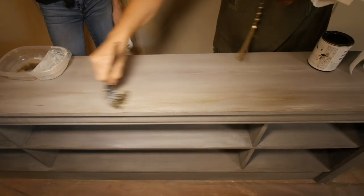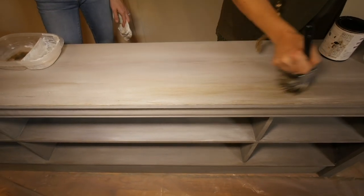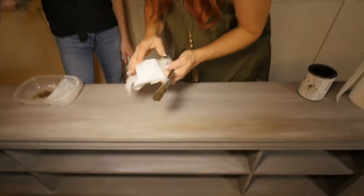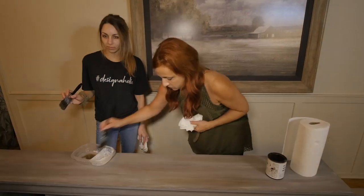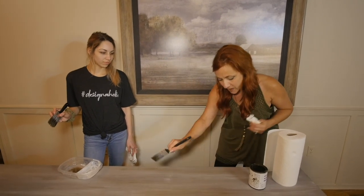And listen, there's nothing wrong with this look right here. It's more distressed and more rustic. Not the look I'm going for, so I am going to blend it out with this paper towel a little bit. I don't have any issues. So you want long sweeping strokes.